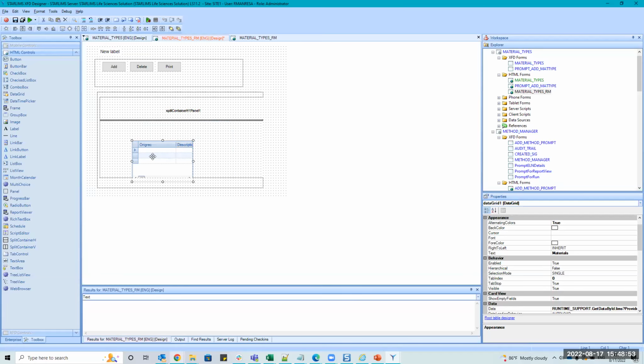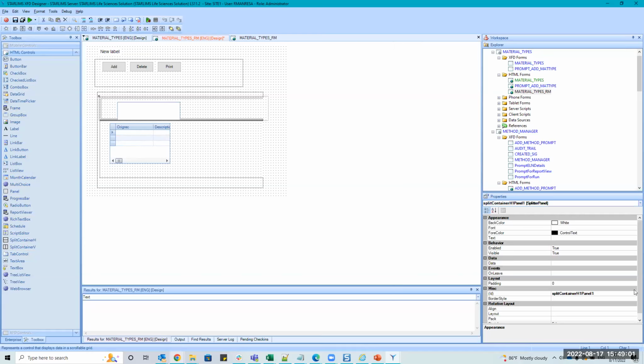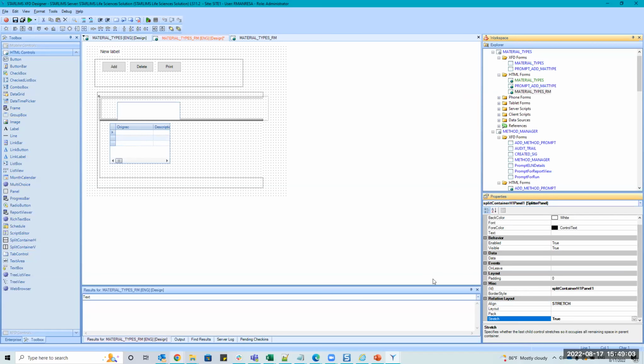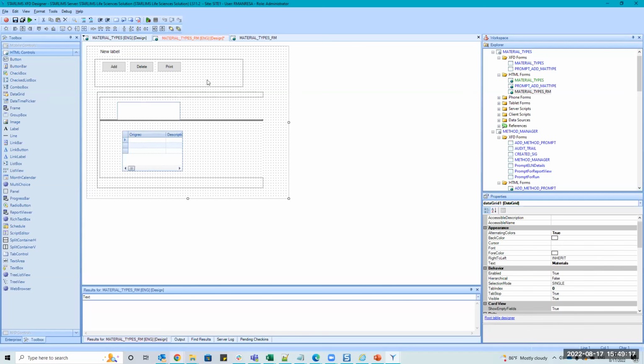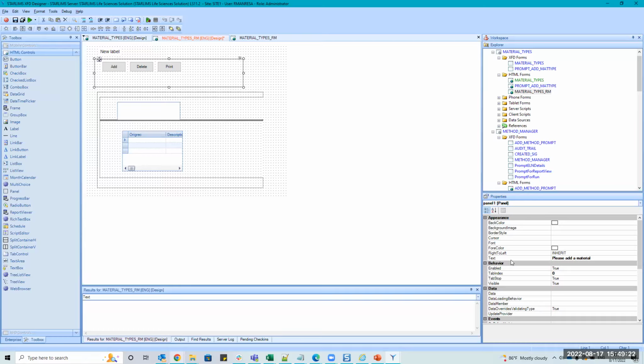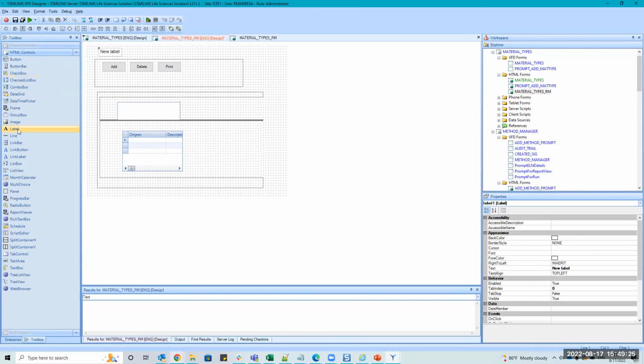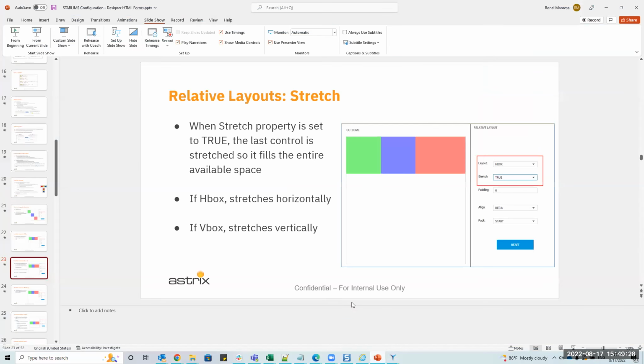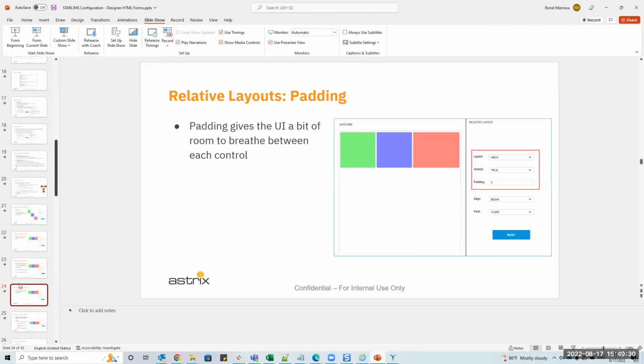Okay, and then maybe I want, I don't know, another data grid up top. And guess what? Now I need to go in and do relative layouts here, make sure it's stretching, and VBox. And then relative layouts here, stretch, VBox. Okay, so yeah, a lot of panels, everything relative layouts, and try to use form text as much as possible instead of the labels. Let's keep going. Running out of time completely.